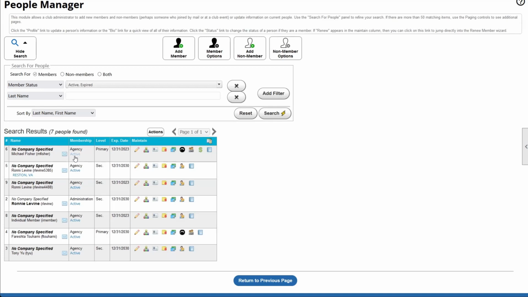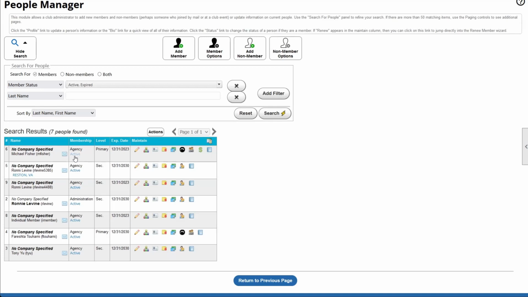So we can say, I want to send to all. If you highlight this box up here and just start typing, you'll see things with that option in it. So if I say I want to send it to my active members, we can say, oh, great. Active, primary, and secondary. Active members in a specific group. Active primary only. Active and expired primary. There's a lot of different options in here.